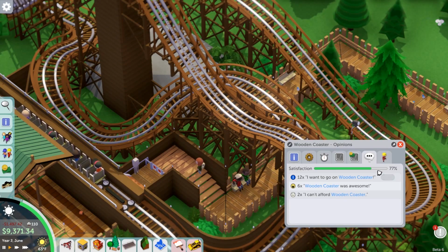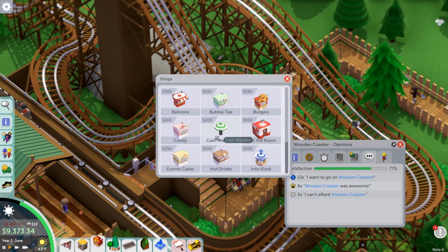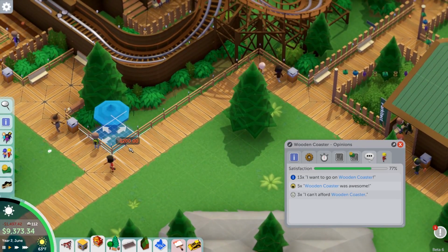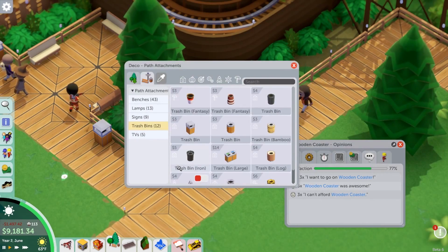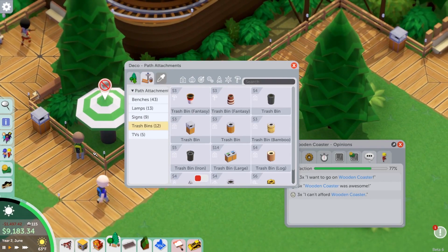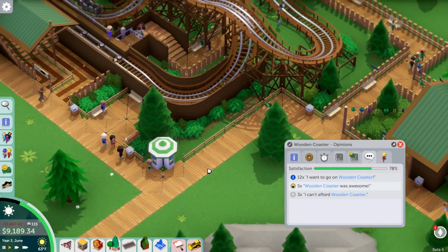But I think the guest mechanics might not be very accomplished or complete in that regard, because lines don't really fill up. I don't know if that's just because the park doesn't have any people in it, and I've never played a park long enough for it to really get to that point, but the lines just don't fill up, which kind of bugs me.